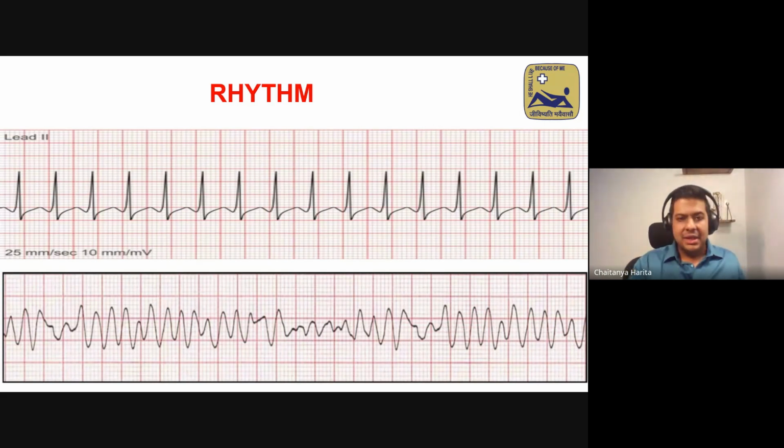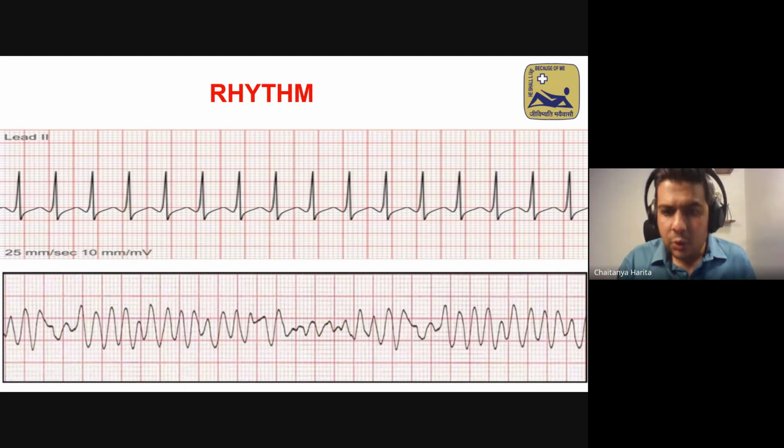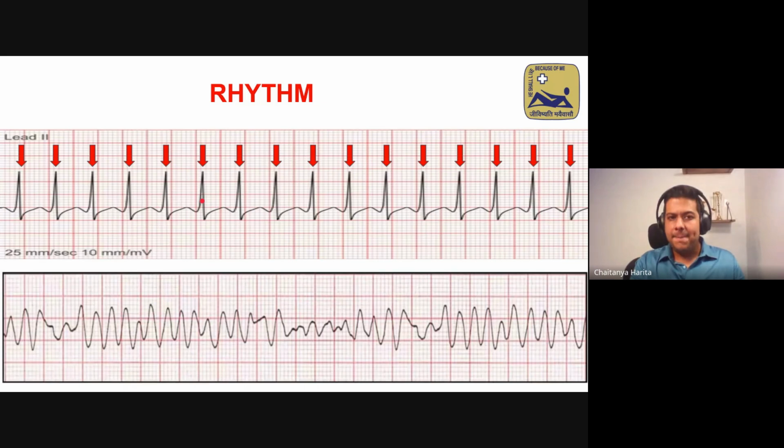The bottom ECG just looks like a squiggle where you can't make out head or tail. You can't make out any defined complex. Definitely, this is not sinus rhythm. In fact, this is probably VT or polymorphic VT.